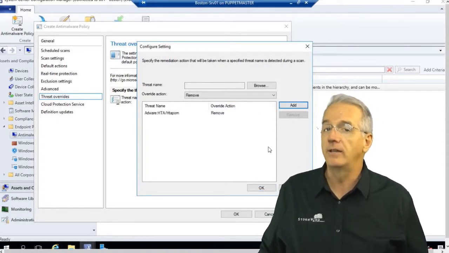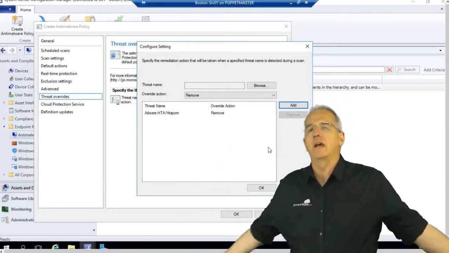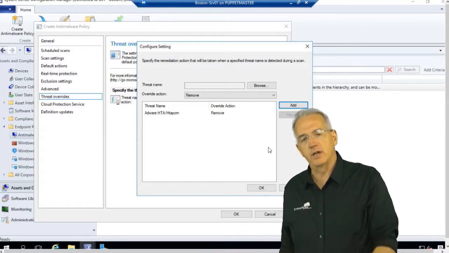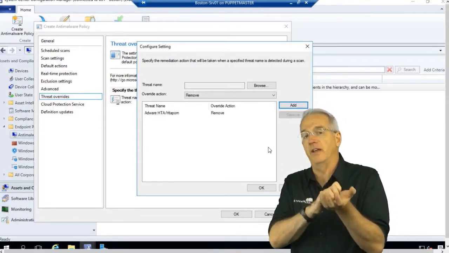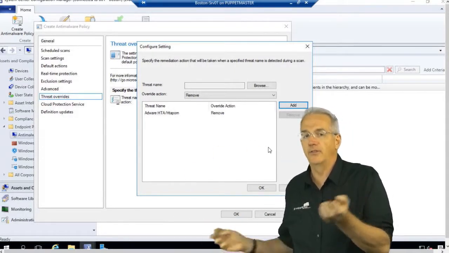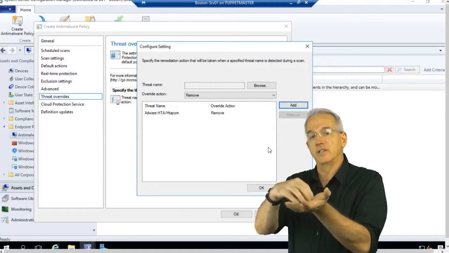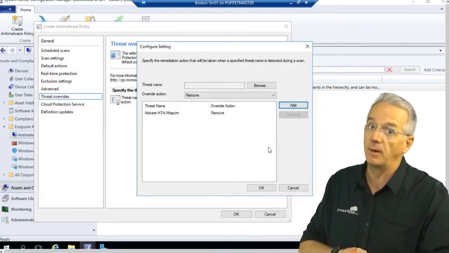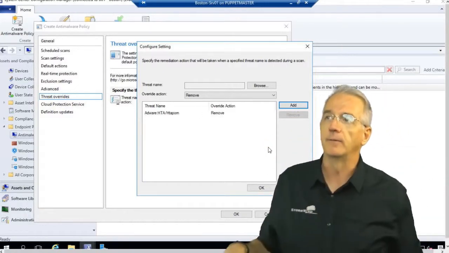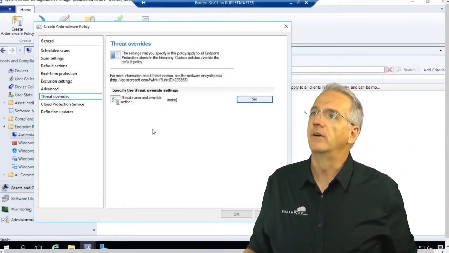And so now, anytime that this particular problem is detected, regardless of any other settings, this is what it's always going to do. So I could have things where I say, oh, I'm always getting false positives on this, we're going to go ahead and say, nope, just allow it. Or we can say, hey, this is set to quarantine, we don't want it quarantined, it needs to actually be removed. That's what we've done here. So you can modify your behaviors.